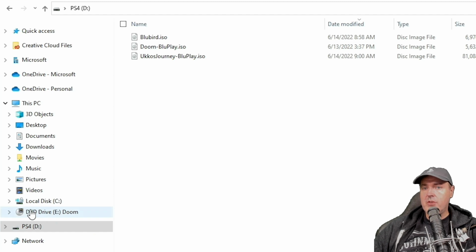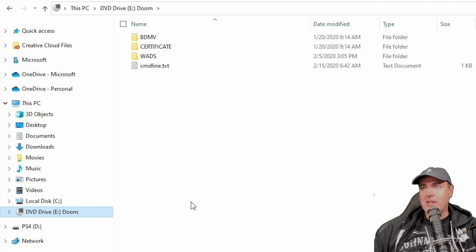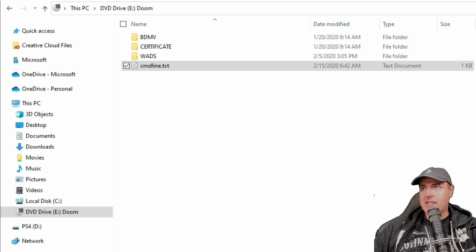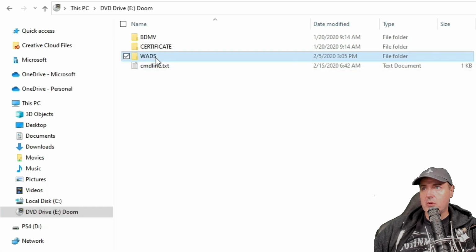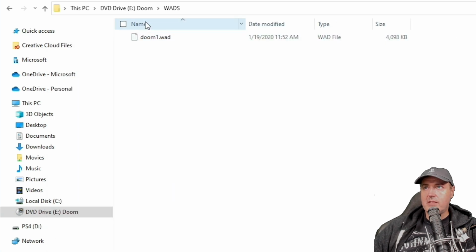Now, one other thing you can do if you're in Windows is double click on the ISO image. I selected Doom, for example, and it will automatically mount to a drive letter. So here we can see that Doom has been loaded. This is especially useful if you want to see the contents of the ISO image. We have a command line.txt here, which I think is basically the command that they're launching, which is Doom Launcher. Here is the WADS file, which is obviously a shareware WAD file.